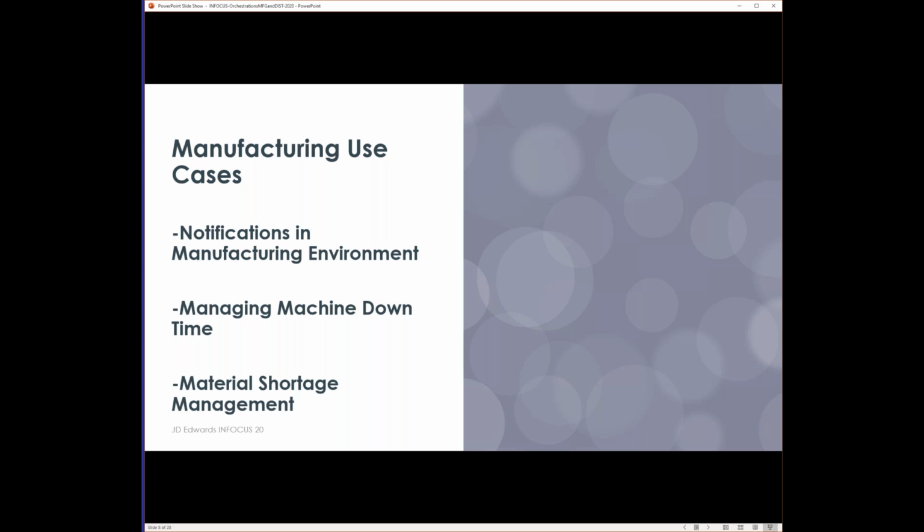And the last one is managing material shortage. Same type of thing. Material shortages are a very easy way to shut a line down when you don't have the products that you need, whether it's a procurement issue or a cycle count issue. The use case today is going to be understanding how you can create a notification or shortage to say, hey, I'm short of material, and then how you rectify that, whether it's generating a purchase order or generating a cycle count because you know you have the inventory, it's just not where it should be, to get you down the correct path.